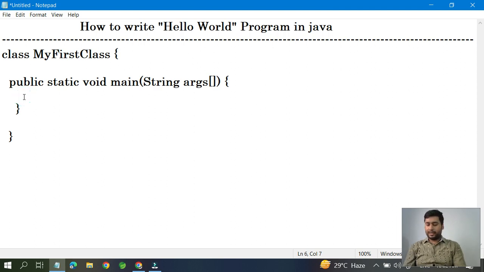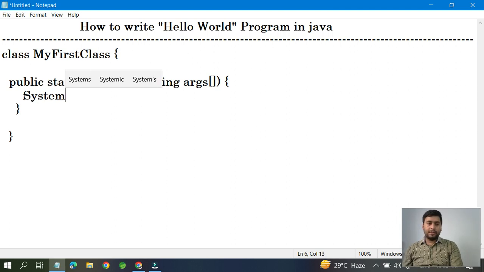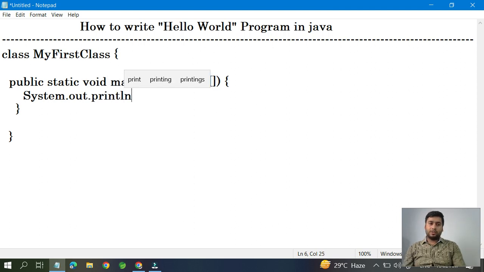And then here you have to write System, with capital S. System is a class, a predefined class. System.out.println: out is an object reference, and println, so print is a method, and inside this method you can write in double quotes the string we need to print, hello world.